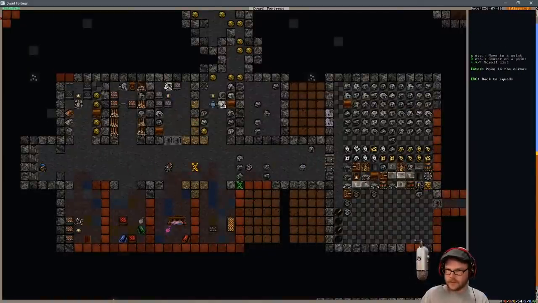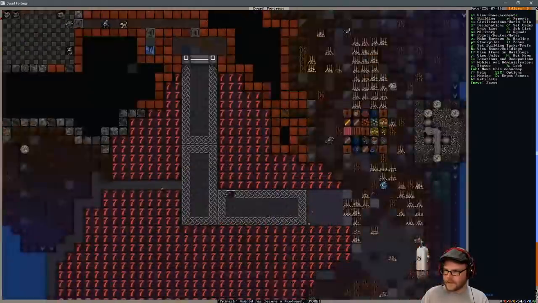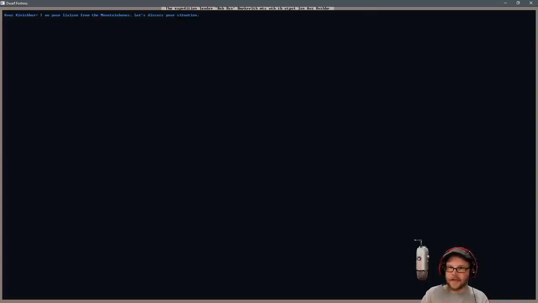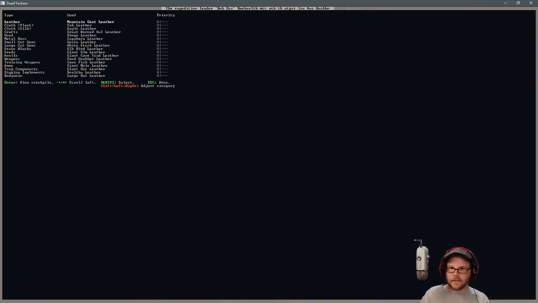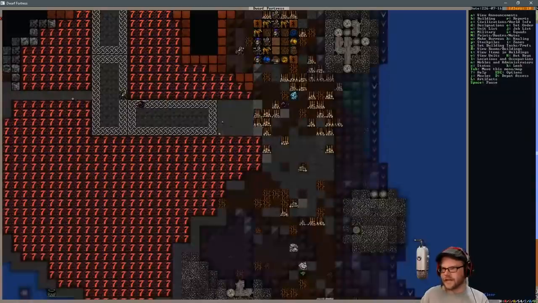Come and stand over here. Say hello to our friends outside. Hello, the mountain homes. Must have share. Thanks. I need plump helmets, but just for the one this time, not next time.